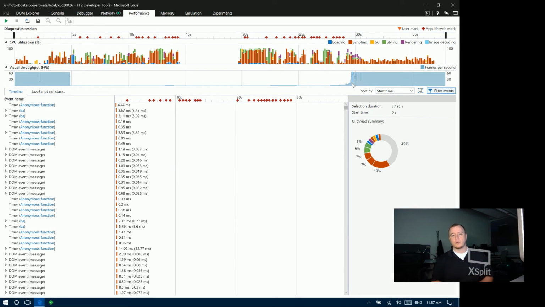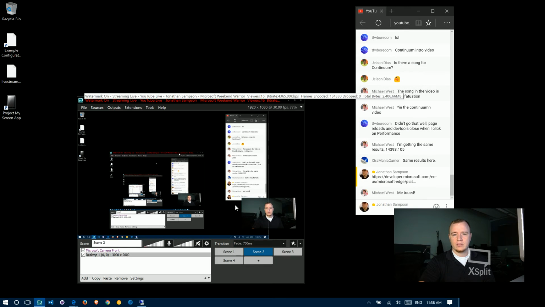So if you're able to reproduce this issue, if you see the same thing in your set of the developer tools, then please go to that bug that you'll see inside the chat window. I believe it might be over here. Actually, I need to switch my view so that it's actually over there. So let me minimize this. Scene 1, there we go. Now the chat window is up.